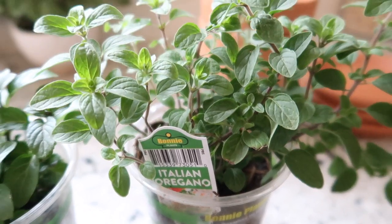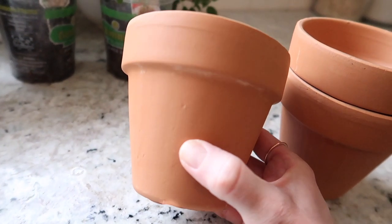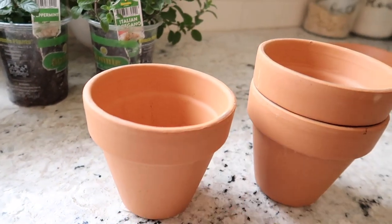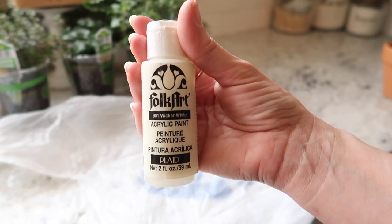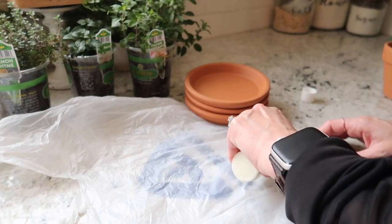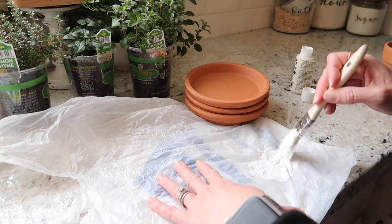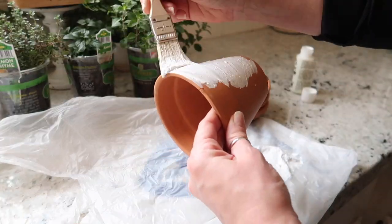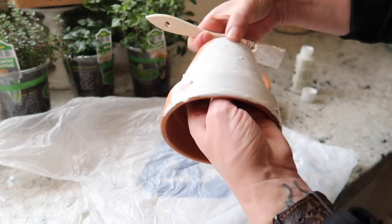So my original plan was just to use some plain terracotta pots and place them in the window. But once I got home, I really wanted to dress these up just a little bit. So I found this craft paint up in my craft room. It is called Wicker White, and I do believe that I found this at Hobby Lobby probably a year or two ago. So I didn't have to go out and buy this paint.